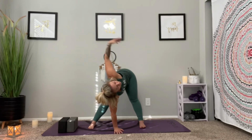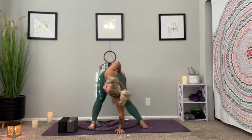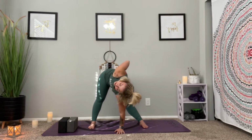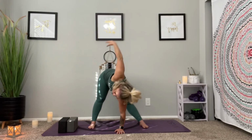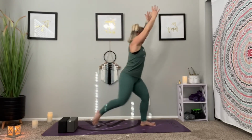Inhale, reach up. Exhale, switch sides. And then if you want, bring the arm behind you, draw your shoulder blade back. Inhale, release. Exhale, hinge at the hip. Let's do that star pose. Exhale into your mount or into your horse stance. Lift it up. Turn to the front and step forward.